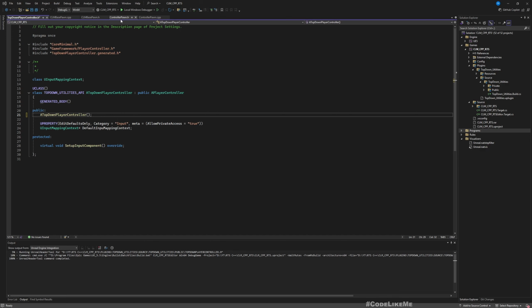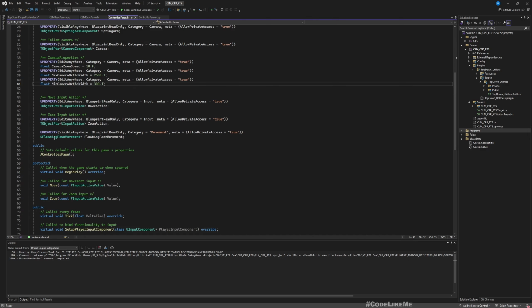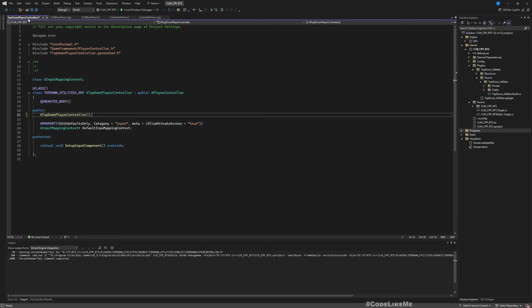In our pawn, we have already added an input action for zoom action, and we bind it to a function. I need to add the same kind of input action to the player controller as well, so I can bind it to a select function.